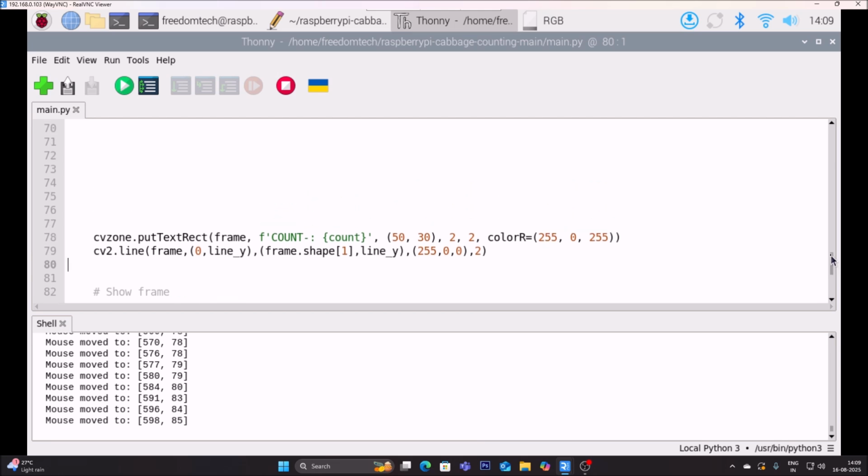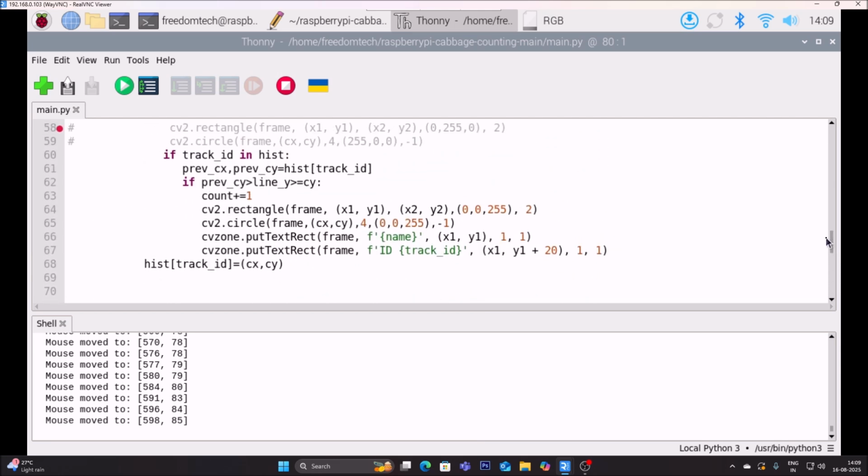We drew the line, now we want to create the counter. For creating the counter, as I mentioned, we will use the track ID. So for that we want to create a dictionary, and inside that dictionary we will save the track ID along with their current position. The current position of the cabbage is basically their center point.